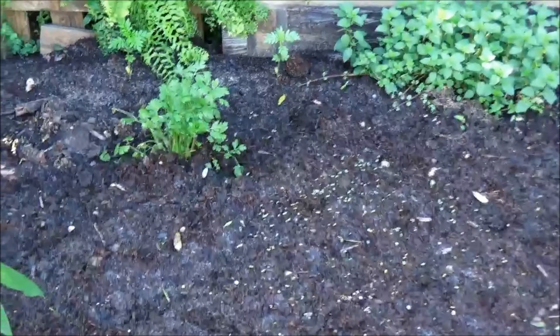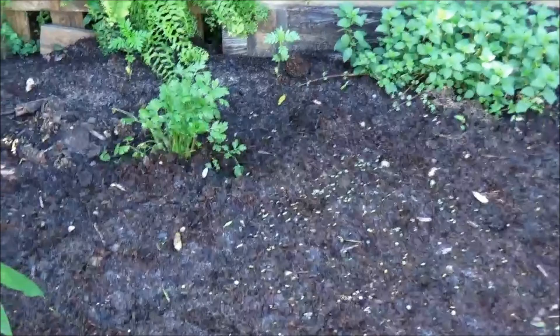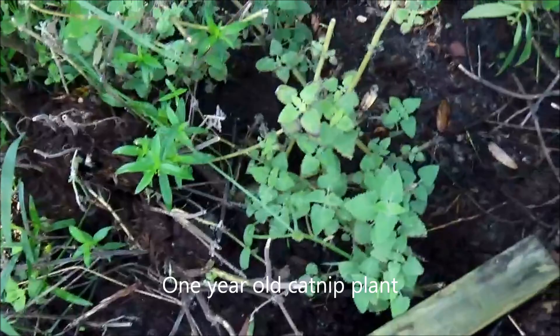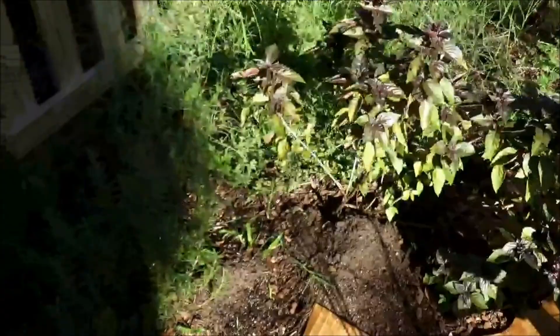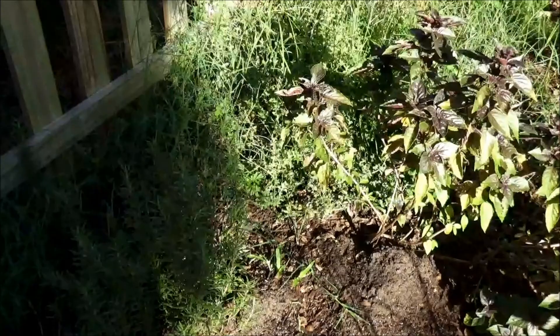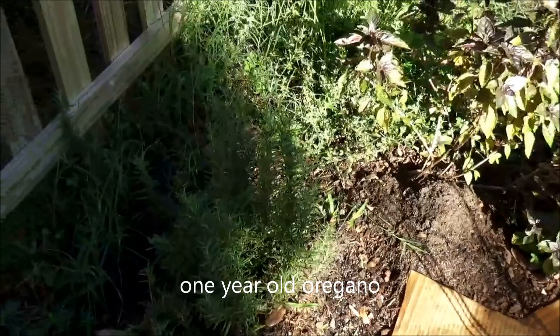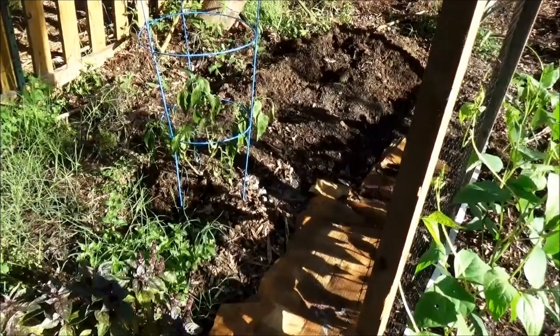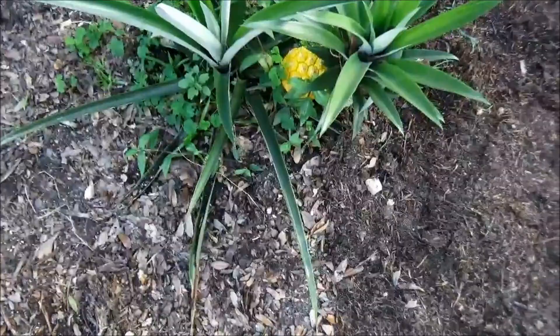Over here I have some parsley and some chocolate mint. And my catnip plant has just about had it - I really like catnip tea, it's really good for the stomach, and Lord knows I need something for my stomach. I've planted marigolds behind it. And this is what's left of my herb garden - I've got rosemary and basil, purple basil. Back in all the weeds there is oregano; I've got to get that weeded out. And there's another pepper plant, another one that's a year old. So if they all survive, I have a lot of pepper plants this year.